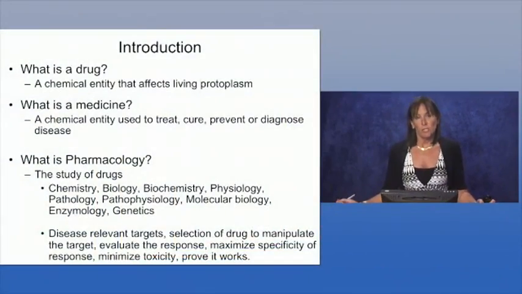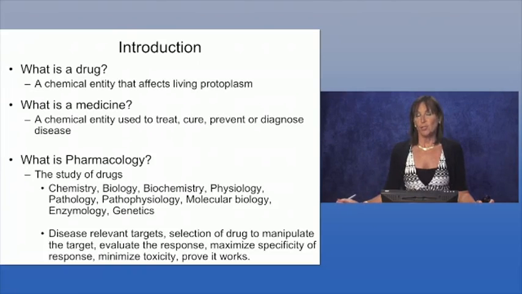Pharmacology is, in addition to these basic sciences, the study of what is an appropriate target. Why do we swallow a pill to help cure a pain in our fingernail? What is the concept of a relevant target? How do we choose a drug to manipulate that target? What is it that we have to know about the target or the drug to be able to understand the interaction between the two? How do we measure the response the body has after receiving a drug?